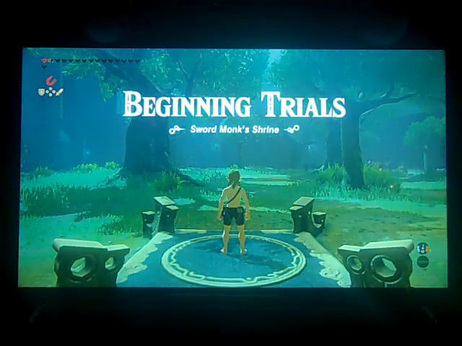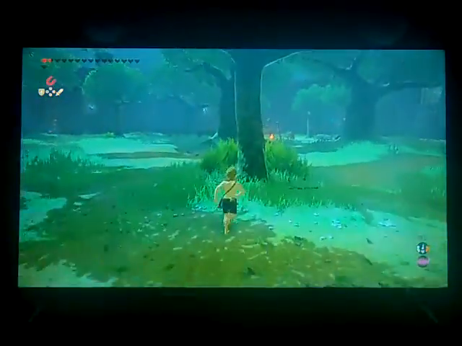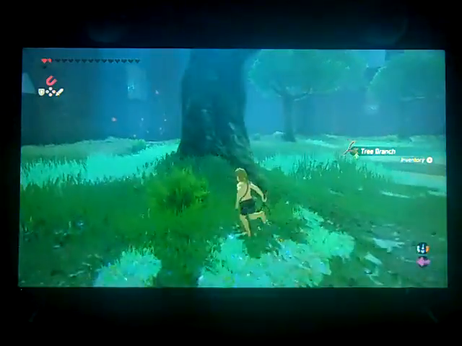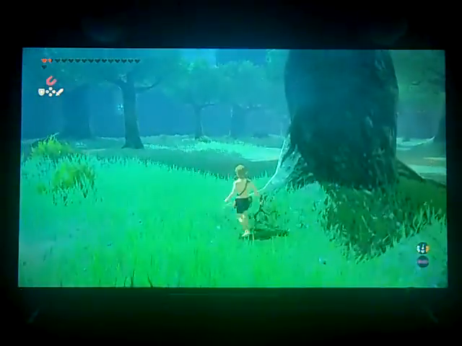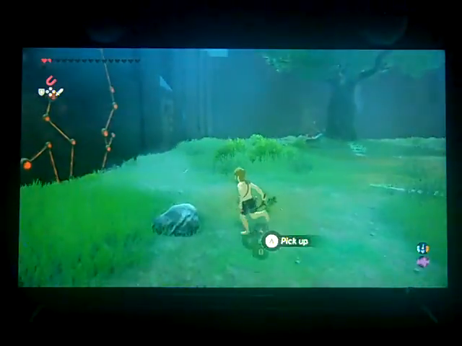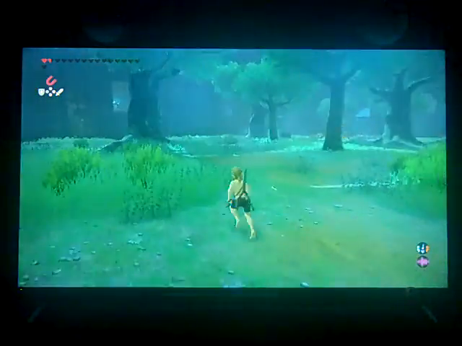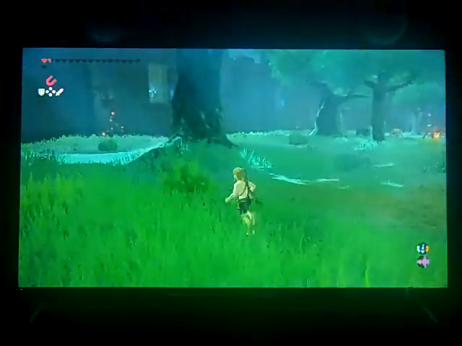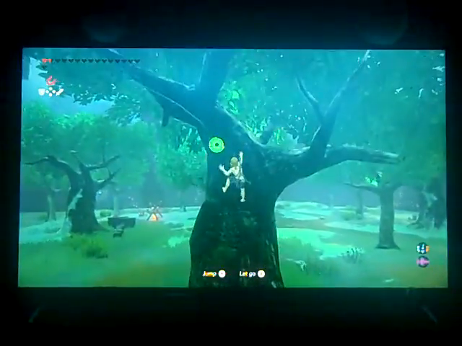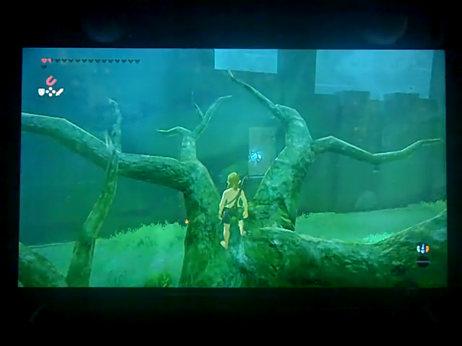Oh, this is the beginning trials. Which means there's more. Okay. We are back to square one for real, folks. No protective clothing, no weapons other than this stick I just grabbed. It is time to use what I have and what I can find in order to conquer the trials. Also, I still only have 2 hearts.